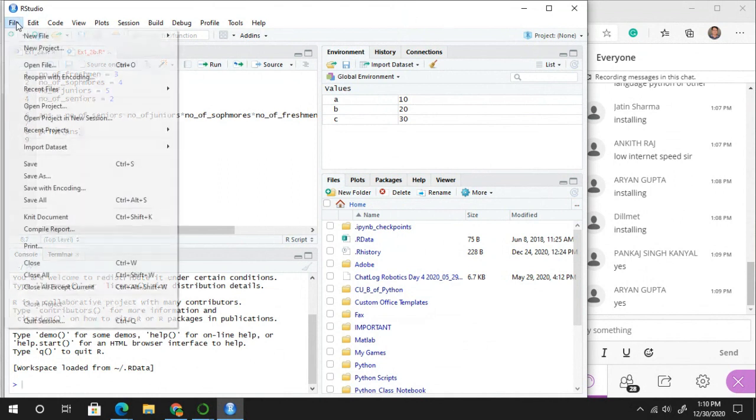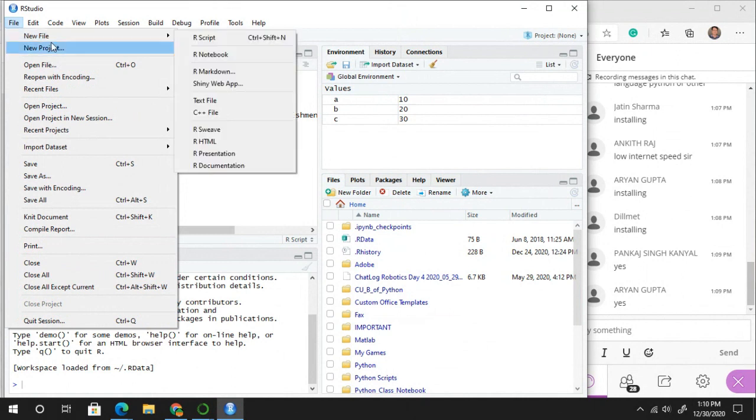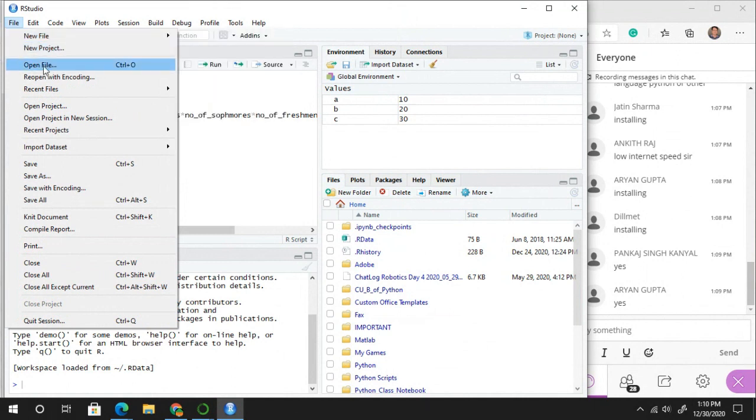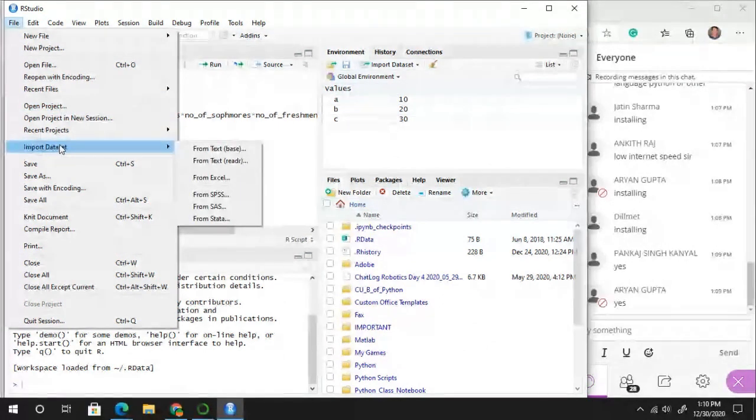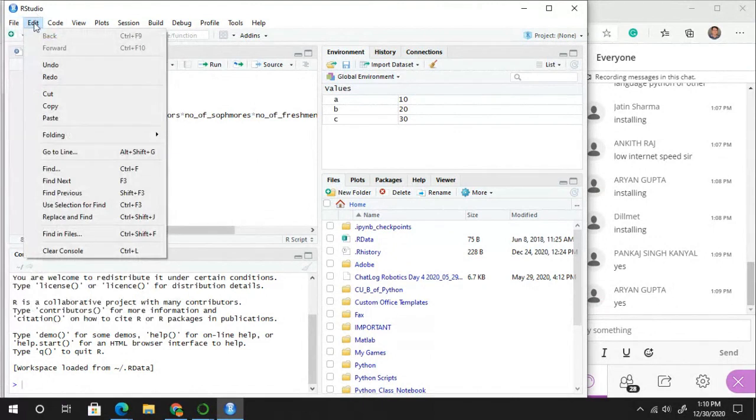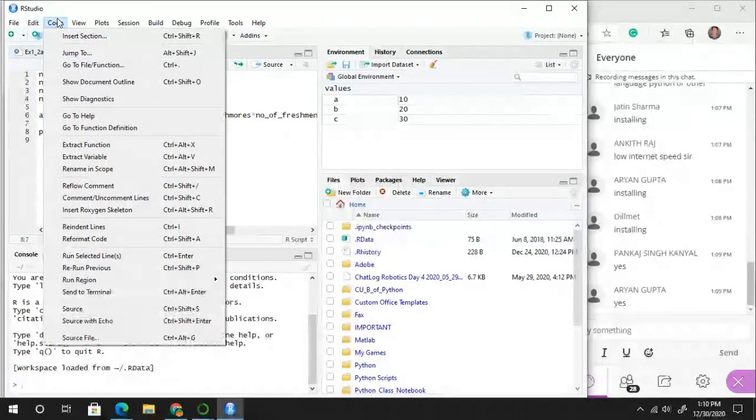So this is the File menu. From here you can create a new file, you can create a project, and you can open existing files and existing projects. You can also import the data sets right from here. Then you can use the Edit option to edit the file.